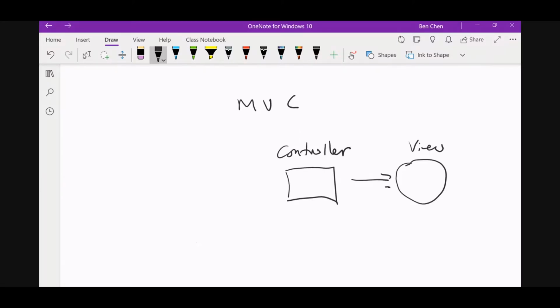So data goes back and forth, and then we have something called model. Okay, so model is the data. So if you have a data structure, the data structure should be inside the model, correct? Yes. So if you use a tree map or tree set, then that should be inside the model.